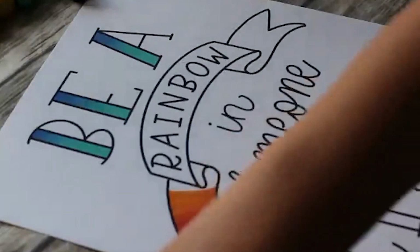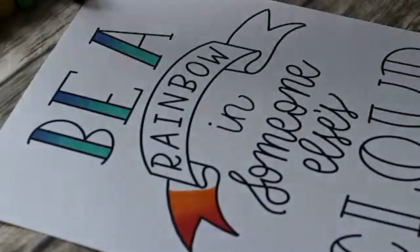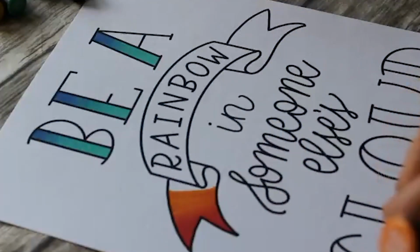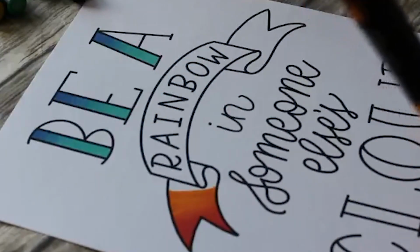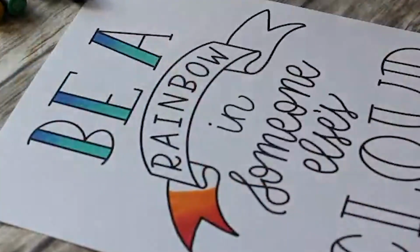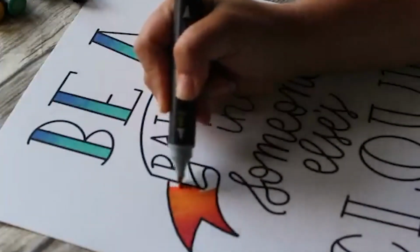Okay, so I think I'm going to stop there. And this time, I'm going to use a different color orange and mellow yellow. And I'm going to place the orange on top. And again, with this combination, the orange will be on top and the yellow will come next. So I will go on the banner left to right. With some combinations, I might have to turn it upside down and work from there.